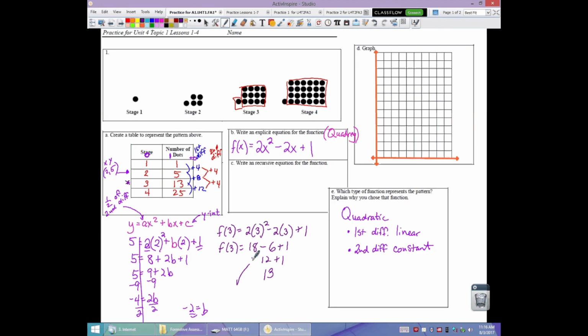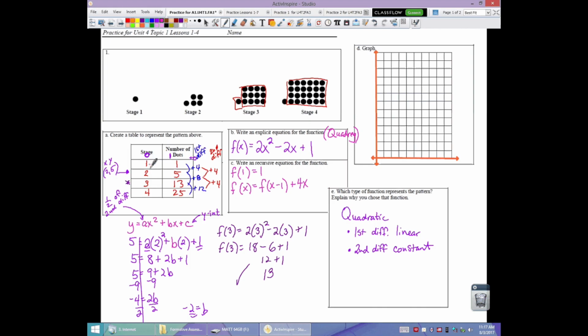All right, let's write the recursive. So the recursive equation is f of, start with your first one, f of 1 equals 1. And then we do f of x is the previous term, f of x minus 1, plus, now we have to put an entire mx plus b expression here. It starts with the second difference, so 4 times x, and then we just try a point and adjust. Okay, that b there that needs to possibly, if anything, follow the 4x, comes from trying.